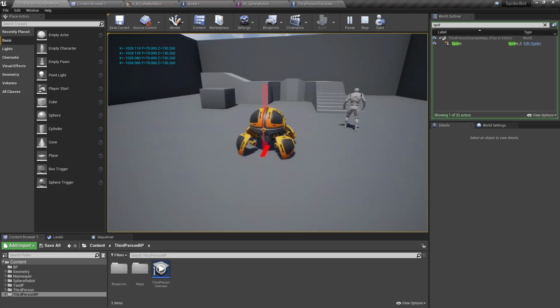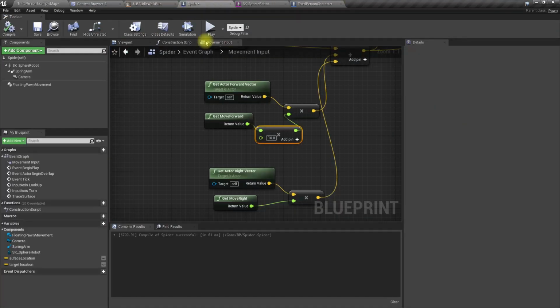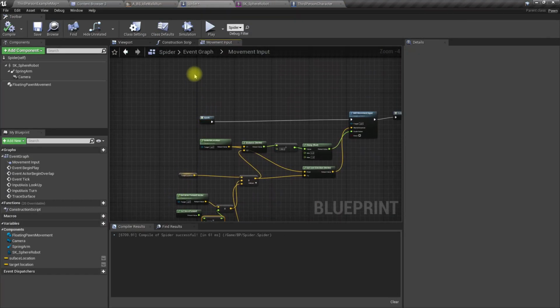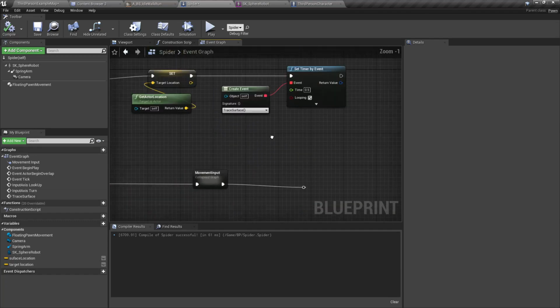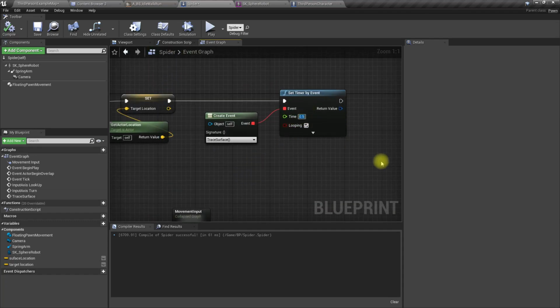No. Okay, the reason is this timer length interval is too slow.